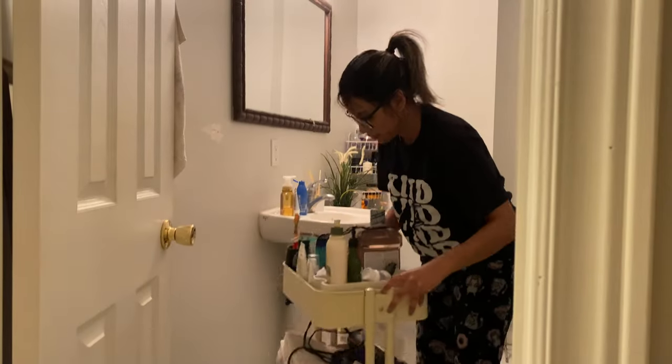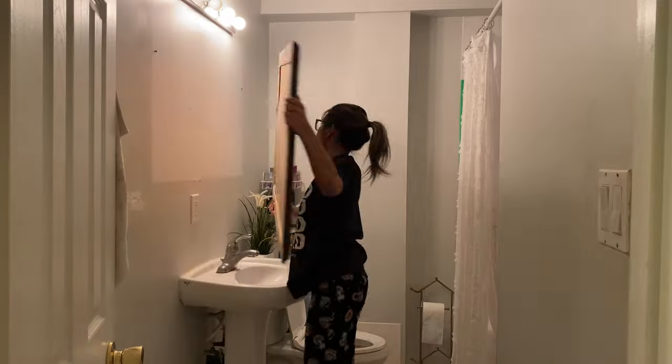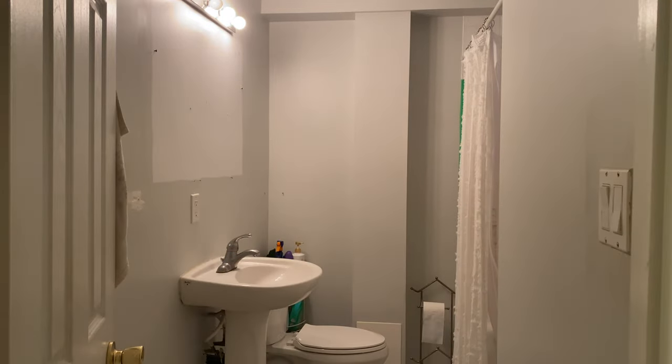So as you guys can see, I'm starting off by emptying out the bathroom. There's a lot of things in here since there's no storage in the bathroom. This mirror took me a while to take out, but I did. And I'm here just taking everything away, and I'll be back to show you guys what paint I chose.